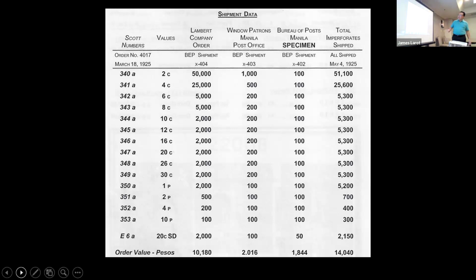And when Mr. Lambert received them, he was surprised, and nobody can really explain why the Bureau Post sent extra numbers to the Manila Post Office. So you're defeating the purpose. How come you have a security if you are selling it to the general public? So George Lambert said, "Oh, no way." So he ran and went to the post office and he bought whatever was there. Probably nobody knew how many stamps were sold, but they said it's still a good amount that he was able to acquire. So he bought all of this and added. So now when you look at the quantities of stamps, you should add more to the numbers here. And also the Bureau Post sent out specimens, like one pane of each one, including the special delivery, which is like 50 in each pane.